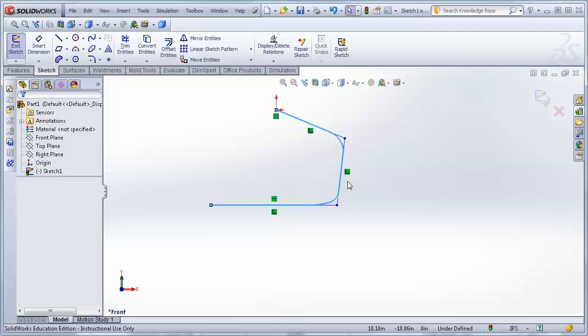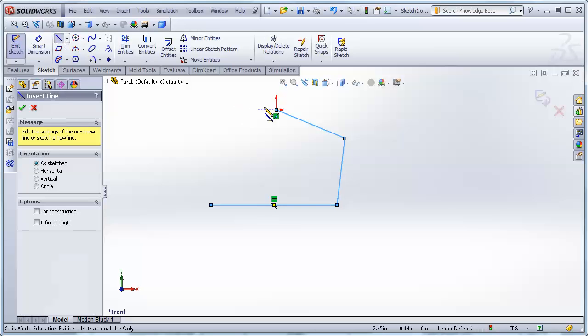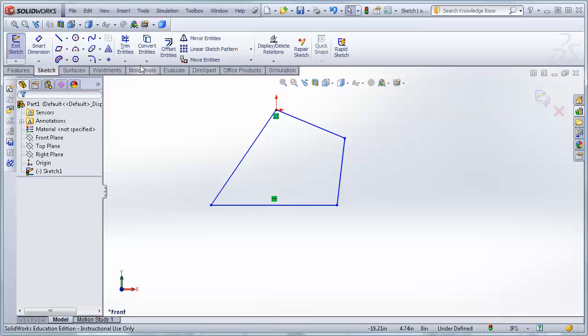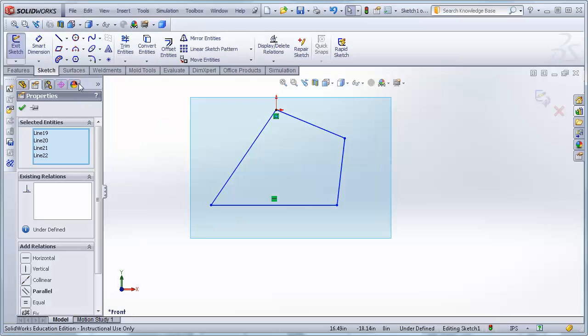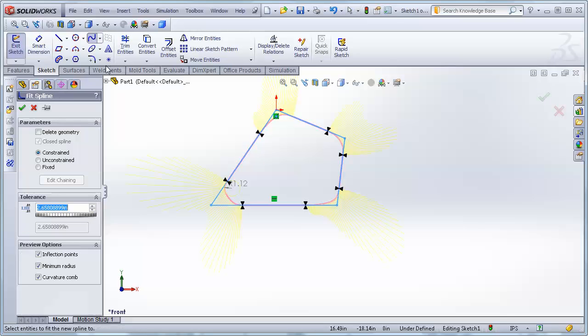It actually trims the lines, okay, and leaves behind spline segments and line segments. I'm going to undo this one, and let's look at a slightly different situation where I close in this figure, and then select it all and do a fit spline.